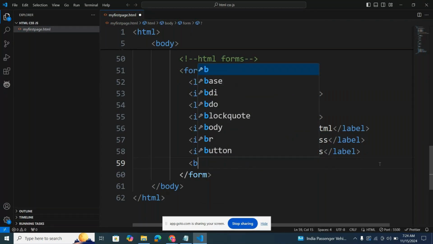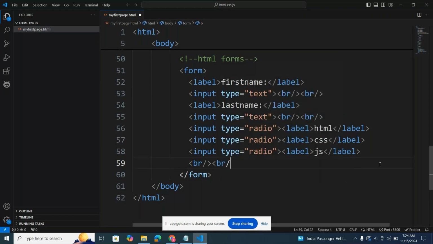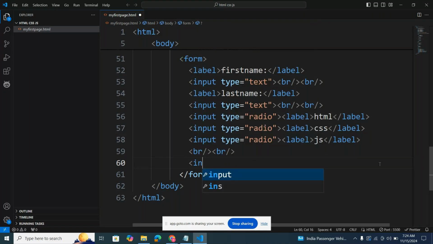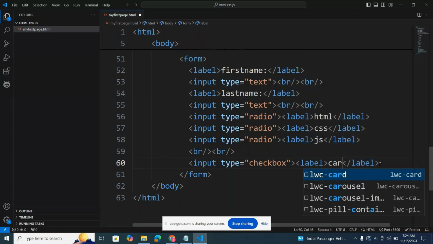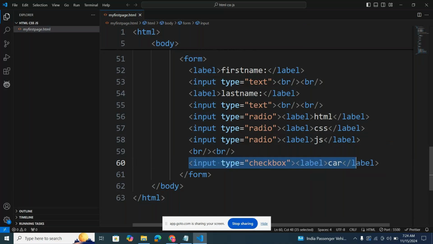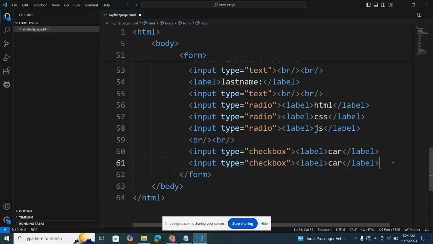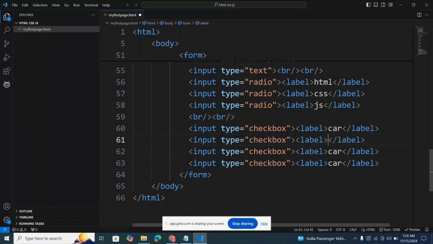In LWC, no need to give the break tag to separate one input box from another.